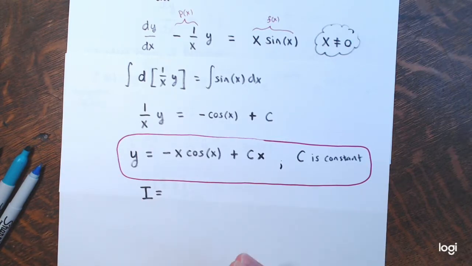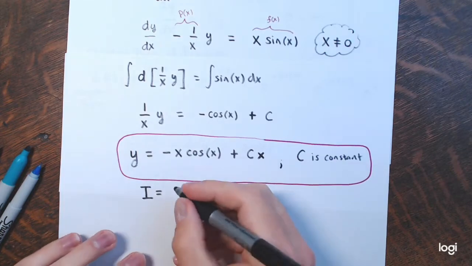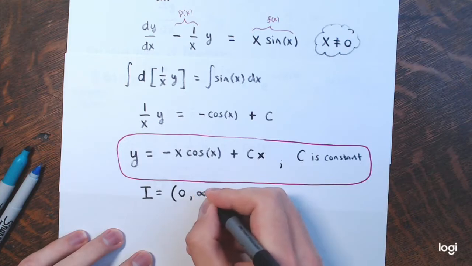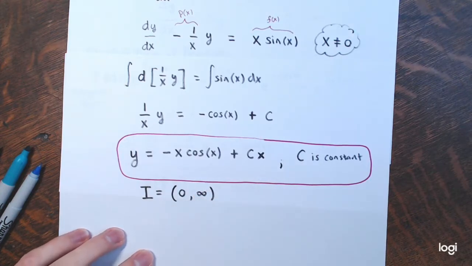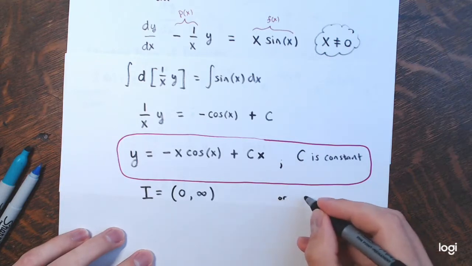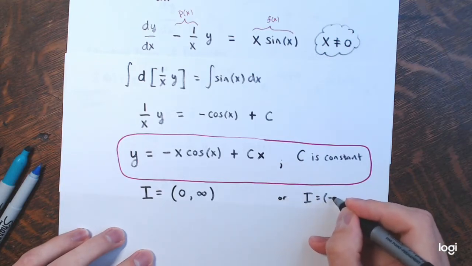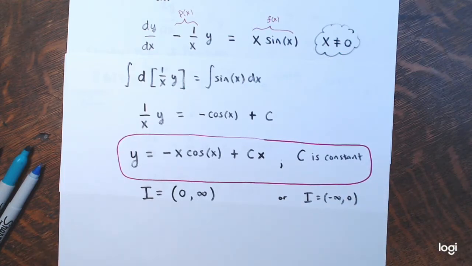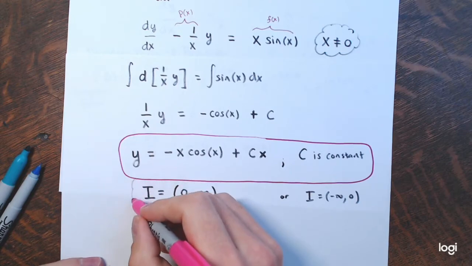And again, you can't have any breaks in it. So either it's going to be all the numbers to the right, above 0, or all the numbers below 0. So I'll say this one: the largest interval over which this is defined is this interval here, from 0 to infinity, but not including 0. Or you could have also said that it's from negative infinity to 0. They're the same. These are kind of like the same size, but I'll stick to the one with positive values in it.